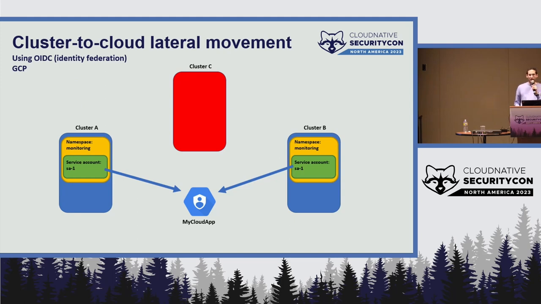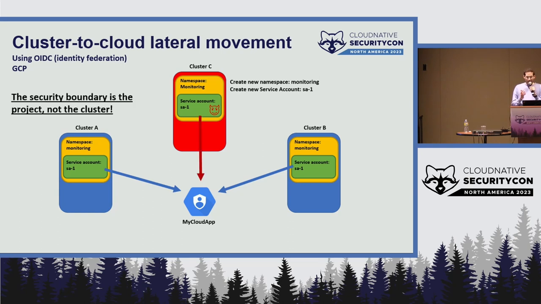Now, let's say that we have another cluster in our project. Let's call it cluster C. And let's say that this cluster is compromised, okay? For example, we saw in the first section how an attacker might get the cluster takeover. So this cluster, cluster C, is compromised. And now, assuming the attackers can create a namespace and a service account if they gain the cluster takeover, they can impersonate that cloud identity, right? Because there is only one binding per project. So if they can create a service account and a namespace with the same name, they get access to this cloud identity. So as we said, attackers have access to the cloud identity just by creating resources with a specific name.